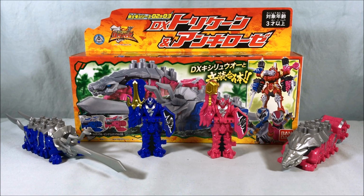I know that the green saber-toothed tiger comes out towards the end of the month. And then there's a black, I want to say, Stegosaurus-like dinosaur. They're starting to get a little creative and kind of making up the dinosaurs as they go along, but I know that there's a mecha for green and black. Green's at the end of this month. I believe black is sometime in April, but I can't wait to get my hands on them because I'm having a blast with these.